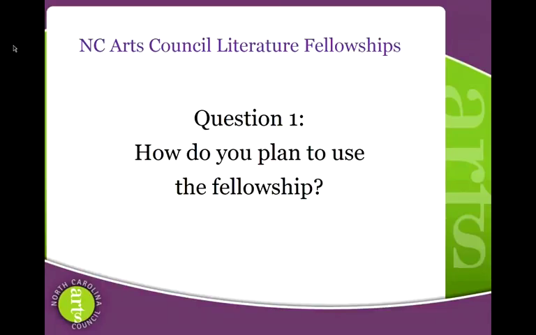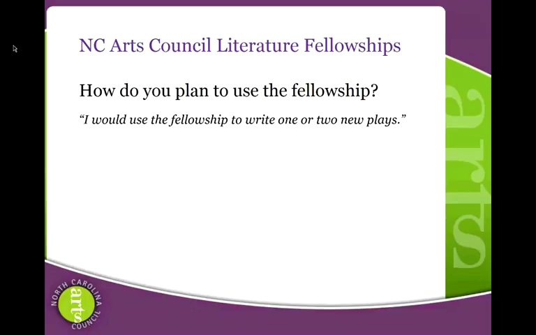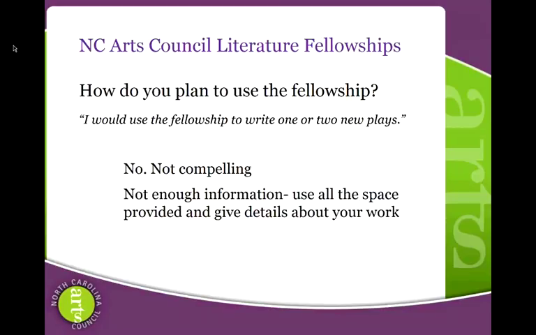And I'm going to give you just some examples of answers that are good and less good. So let's start off with 1. I would use the fellowship to write 1 or 2 new plays. And occasionally we get 1-sentence or 2-sentence answers. And this one, you know, it's not a great answer because it's not compelling. And the reason it's not compelling is because you haven't given us enough information. We need to know, tell us about the plays. Use all the space provided. Give details about what you're actually going to do, because you're not really answering the question here.